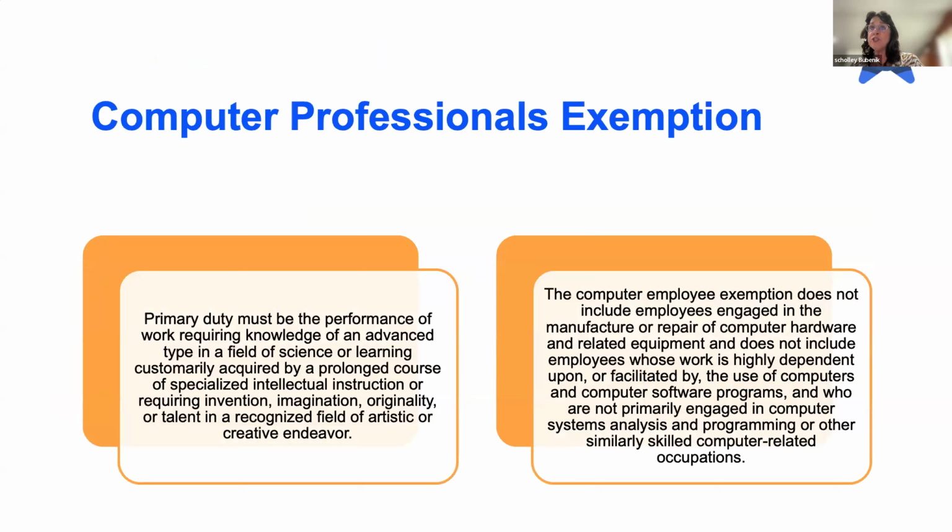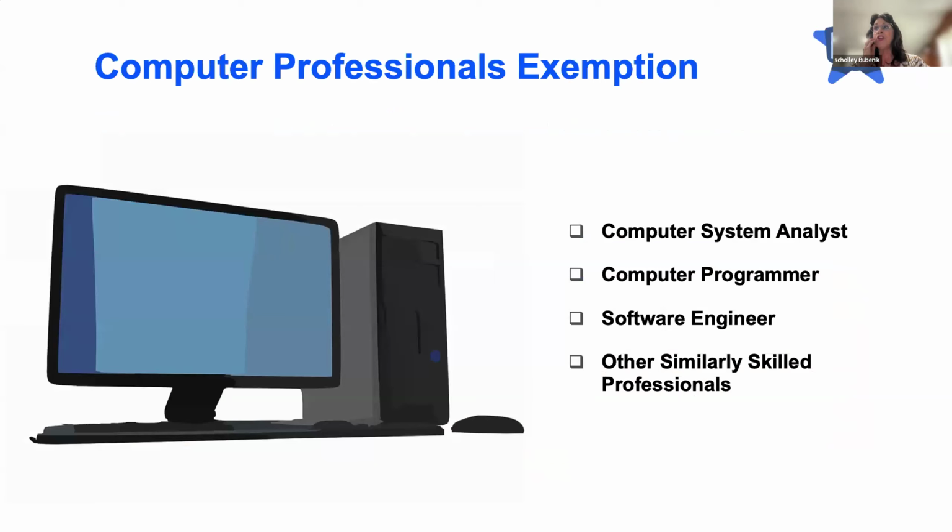And then computer professional exemption. These are people whose primary duty is working in advanced knowledge of science learning. It's intellectual instruction, invention, development. It does not include employees that manufacture, repair, or work on hardware, computers, and software systems. It is really more for your developers, your engineers, your computer system analysts, your programmers.